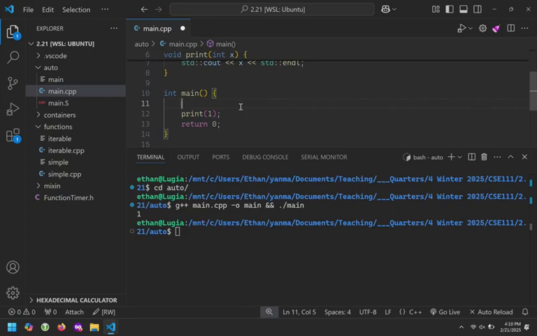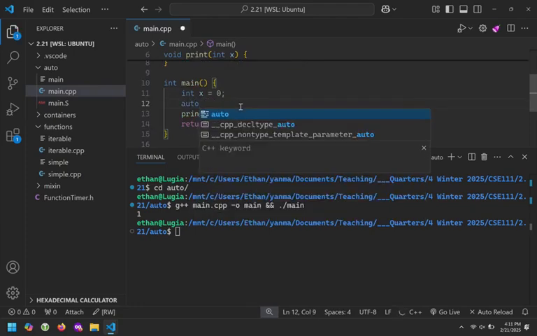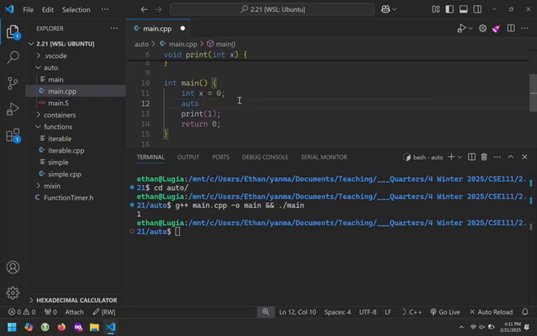So if I wanted to create, I don't know, maybe an integer, I might go like int x equals 0 or something. If I want, I could just replace this type name with the keyword auto. What auto will do is it will automatically figure out whatever type you were trying to make, and it will now insert the correct type for you. So I could call this x1 and give this value of 2. And if I now hover over auto, and it's taking a second, there we go. You can see what type does that say? Yeah, it's an int. And it's an int because I've specified it right here to be 2.